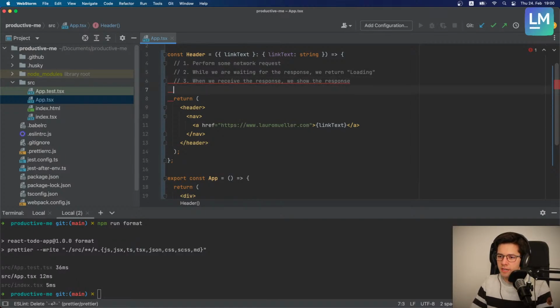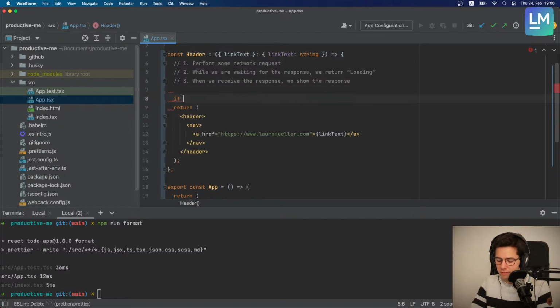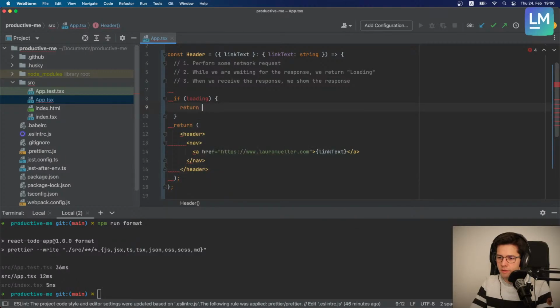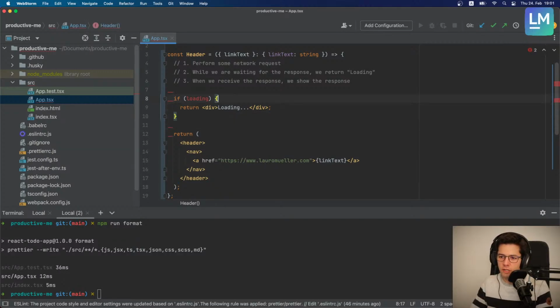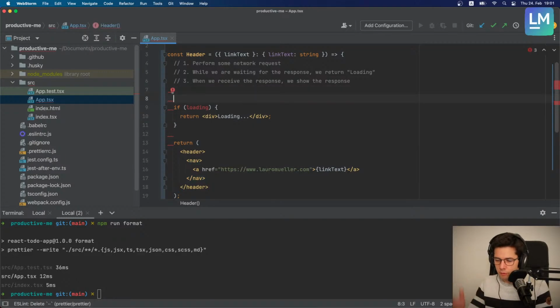So the idea here is that you would have something like this: if loading, then you would return some div with maybe the loading text, and if it's not loading, then you move on to whatever is next, and then you return this value here. So here you would have some code, and the variable would be properly declared and so on. The idea is that you can have this data fetching happening also inside of React components, and you can have a lot of business logic.